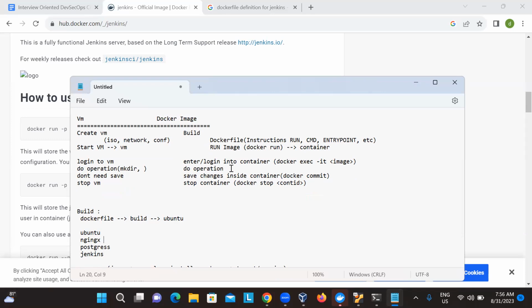For example, if you start a Postgres database container, or MySQL, or Oracle, or any database container, the main purpose of a database is to store the data in SQL format. But if you start a container, it does not hold the data.